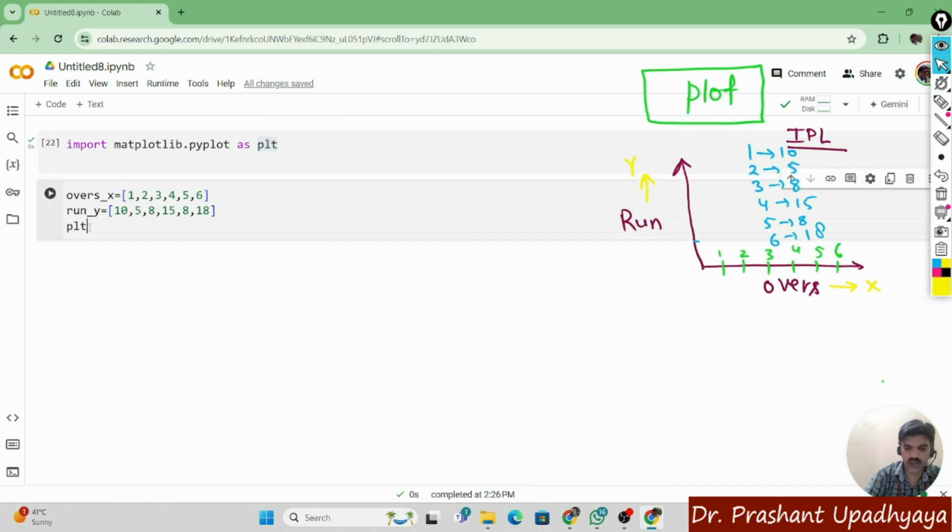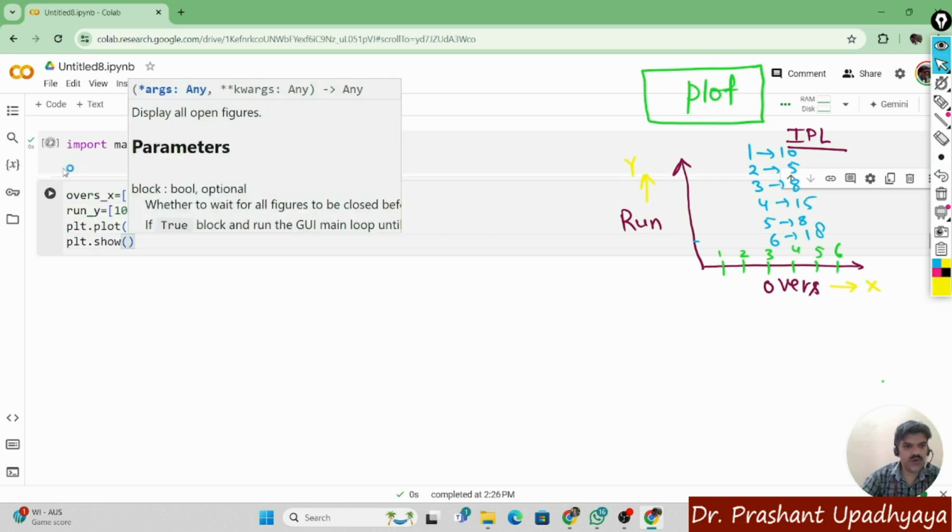So plt.plot, and then we will write overs_x, run_y, and then we will show it. That means we write a command to show the plot. So plt.show. Okay, and then we run it.